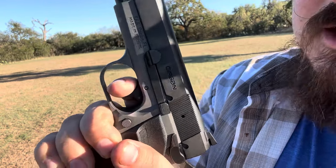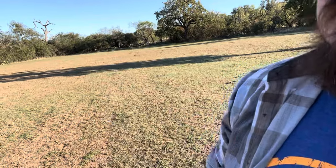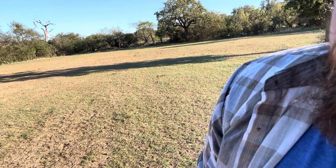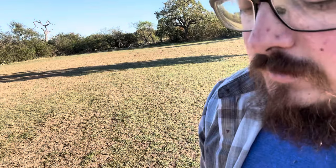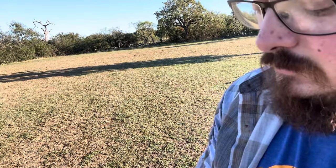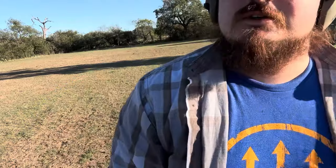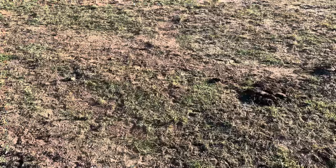Way up there. And I mean, when you're shooting it, it's almost impossible to hear or feel. And I think I tried to pull it again before it fully reset. I feel like it's going more left the more I shoot. I don't think that's really possible, so I'm gonna say it's probably me. I got like 6 rounds left out of the 200, so we're gonna go up and get right on it and see what it looks like.